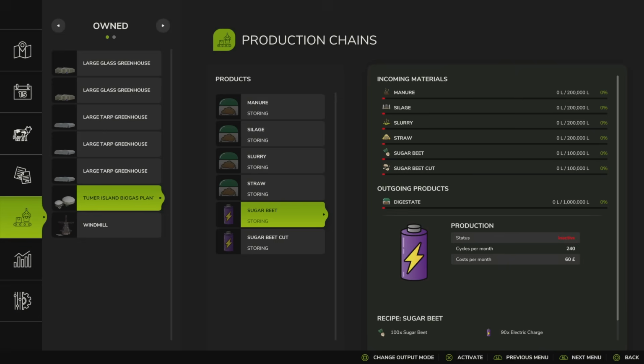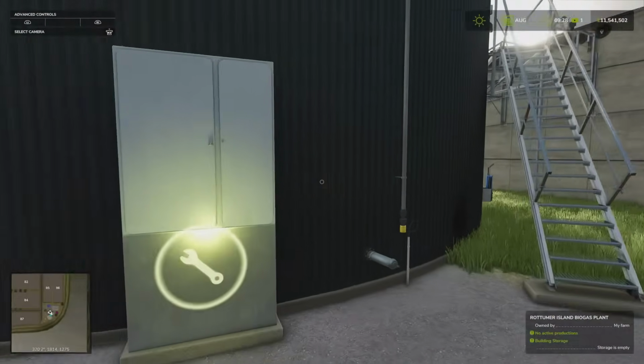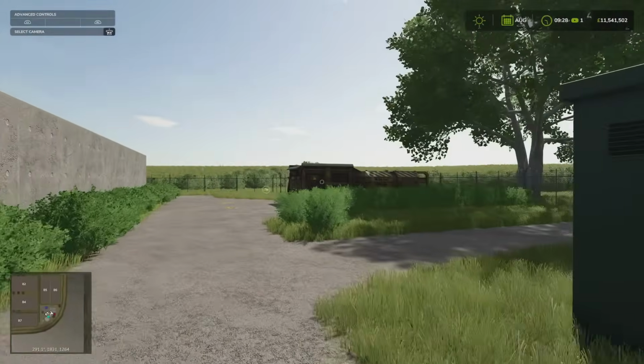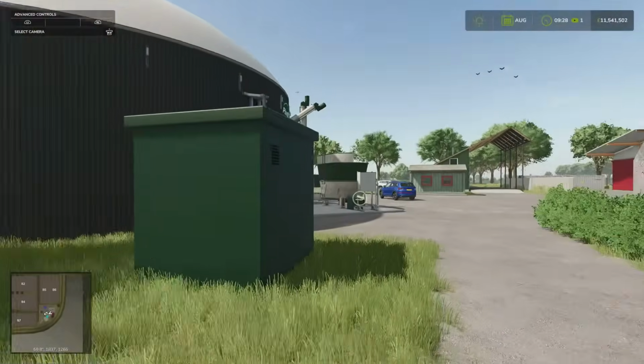So if you're going to be making your digestate was the word, it's got it written right there. Some extra things we can do, and then the debris crusher was round the side, round the back, just here. There you go, debris crusher. That's your biogas plant.